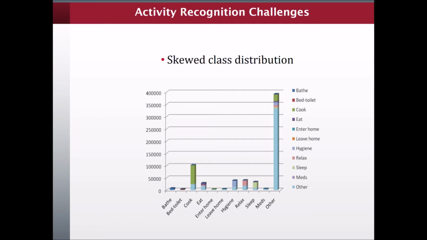Individuals who want to use activity recognition algorithms have to find ways to address this problem. Sampling techniques can be applied here to replicate or generate artificial examples similar to existing points in the smaller classes, and that's called oversampling. Or they may actually remove some of the data points from the larger class, and this is called undersampling. Alternatively, we can try to break the larger classes into subclasses in order to make the distribution more uniform.